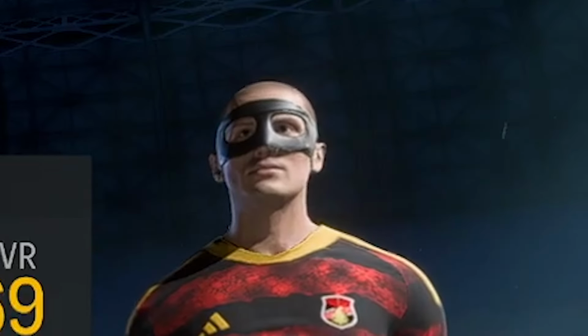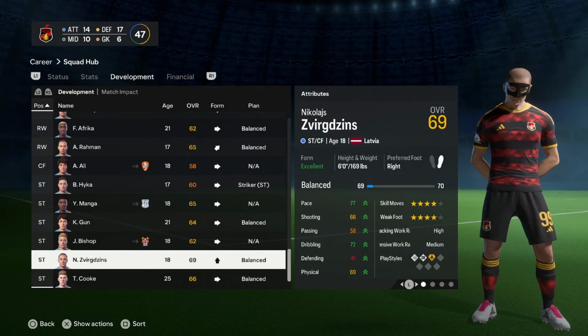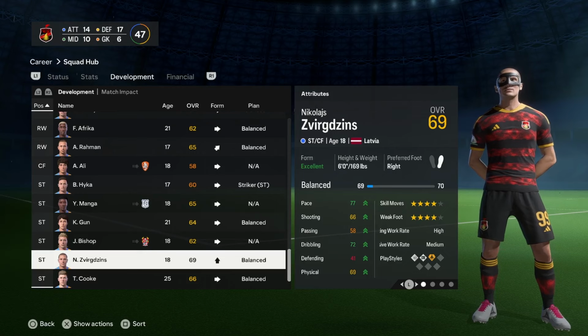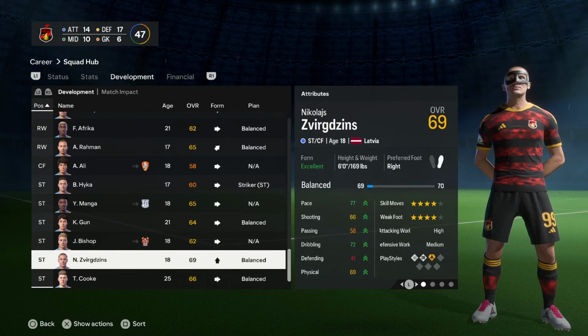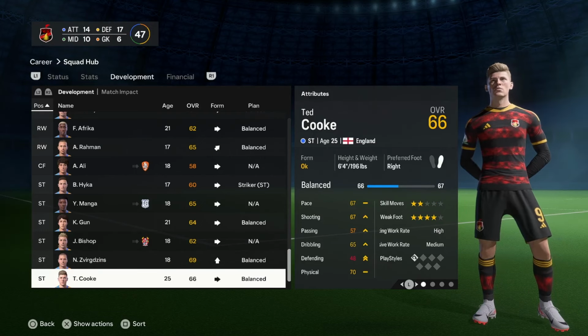Nikolai Zivergadins, and look at him, guys. He's got himself a mask now, looking like Victor Osimhen, looking like a badass out there. He's a 69 overall with 88 potential, last year's leading goal scorer at the club, and we hope to do it again. I have big expectations for Nikolai this season for sure. Ted Cook, keep it simple here, finish this one off, we're gonna sell him.